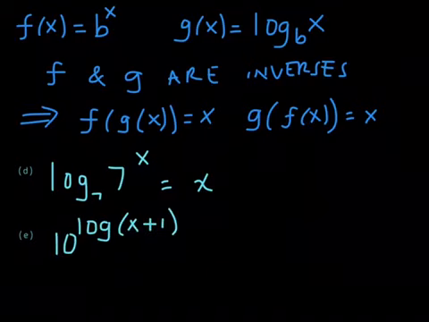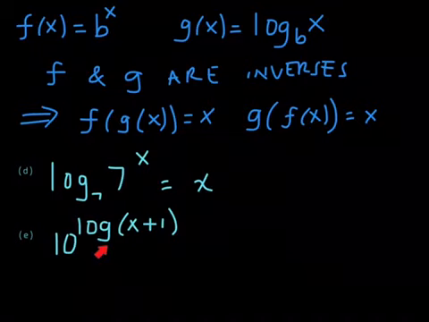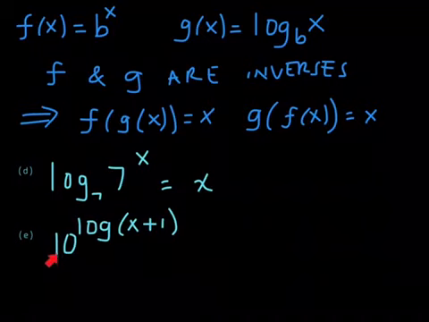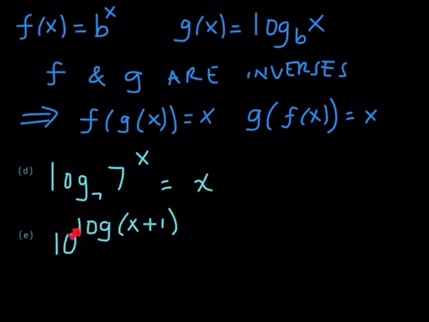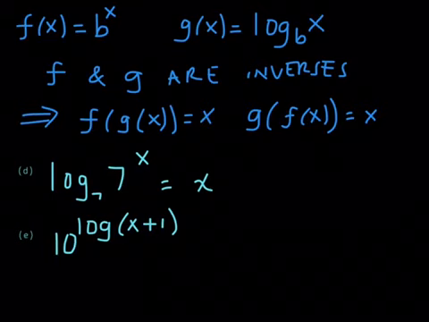Here we have 10 raised to the power of log of x plus 1. One thing I want you to keep in mind here is, you see the subscript? Yeah, neither do I. That means the subscript is not written right here. The subscript is the base of this logarithm, and because we don't see it, it's assumed to be 10. That's really important because here you have an exponential expression. You have base 10 raised to an exponent. All of this is an exponent. So this is an exponential expression with base 10, while up here you have a log expression, also base 10.